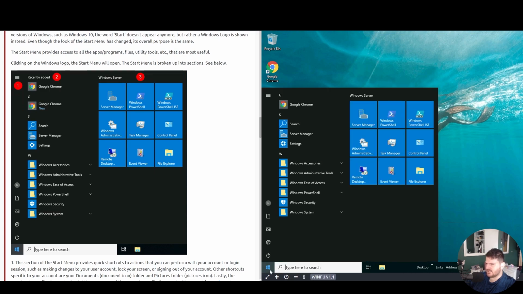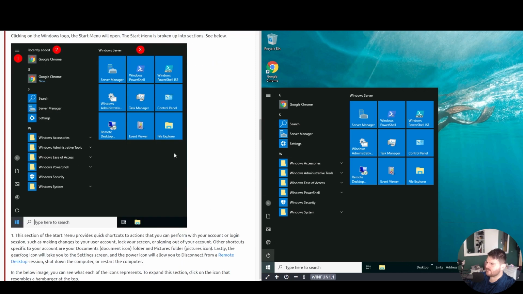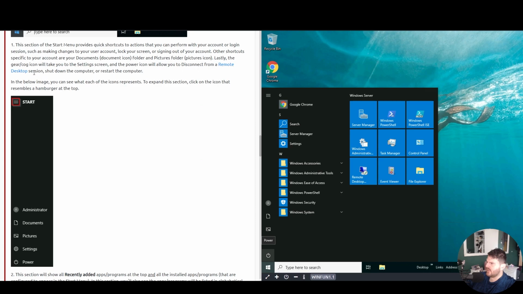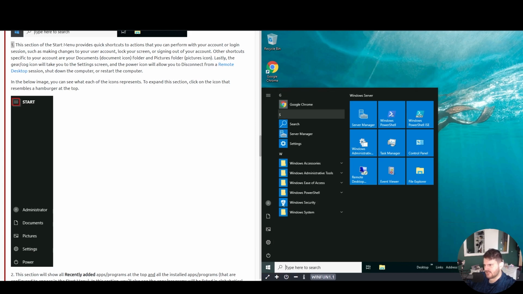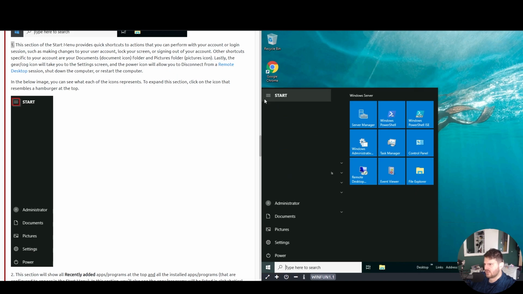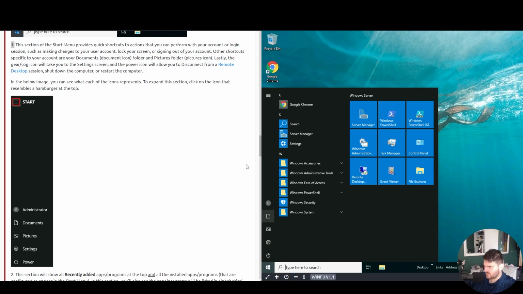So this icon is the Windows icon. You can access the start menu from here. And here you can see, as in the picture, the three sections. Here you have one, here you have one, and here you have one. And we have the number one section, which includes the expanded section. It's this column, and this column. So this one includes the expansion of this column.